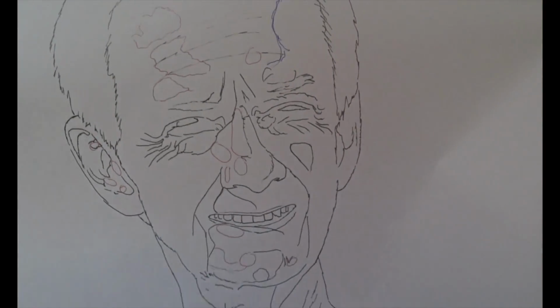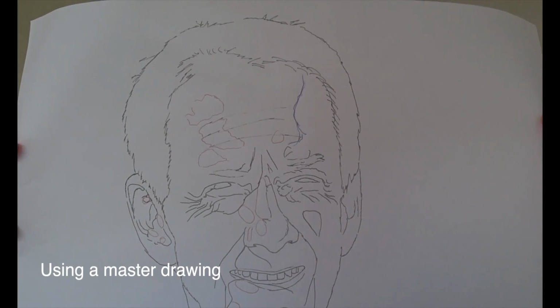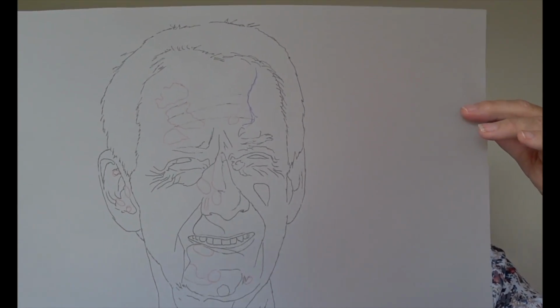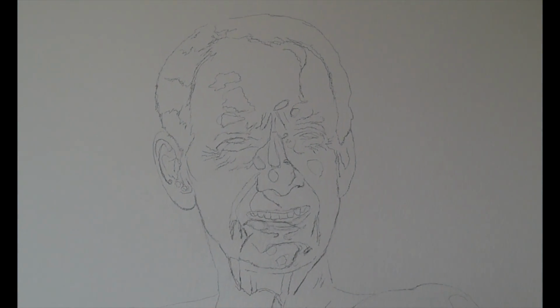This detailed drawing is going to help me throughout my whole portrait. If I lose my pencil lines, it will show me how to place those features again. So I've already got my drawing ready to go on my watercolour paper. I'm using 600 GSM. You can tell it's very card-like.